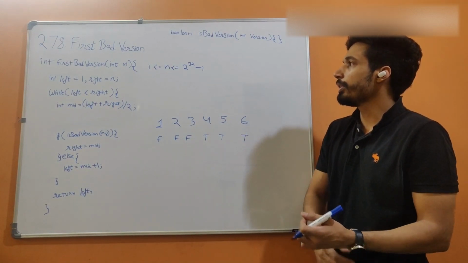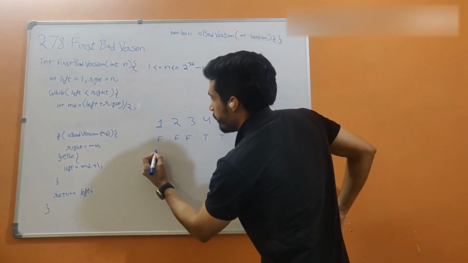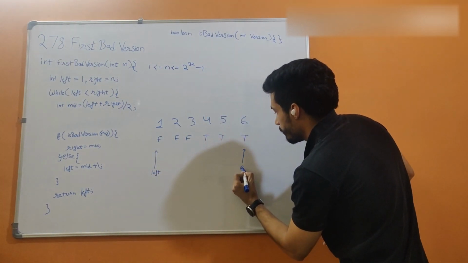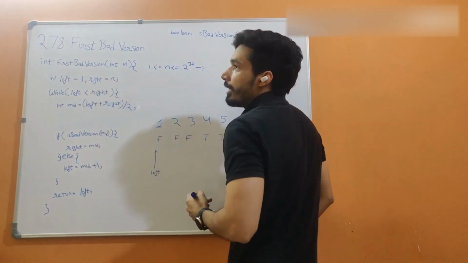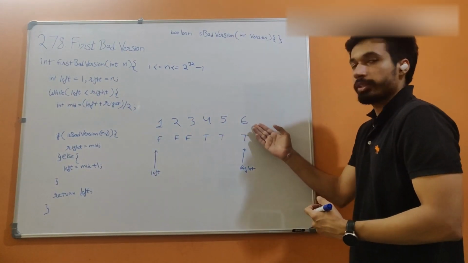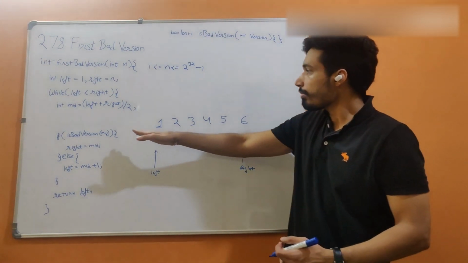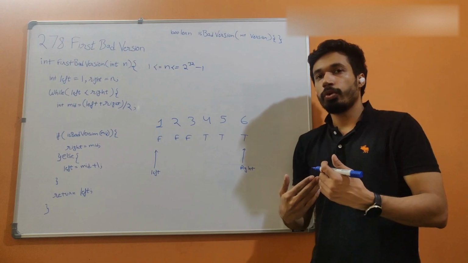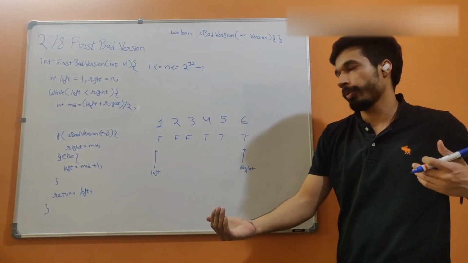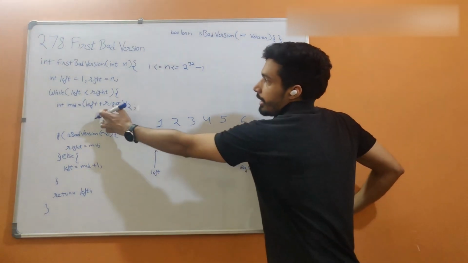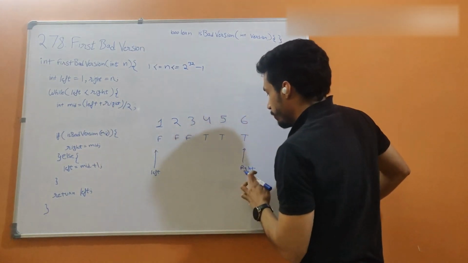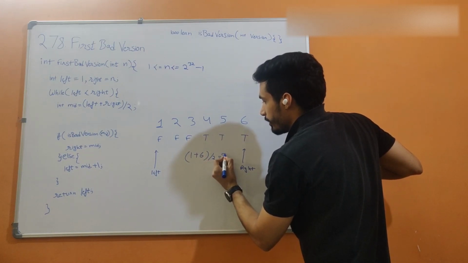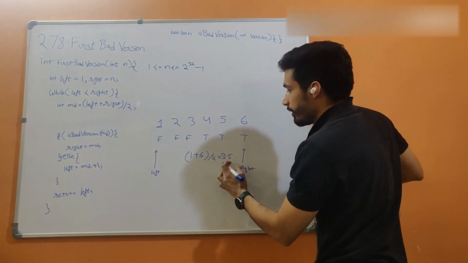So in binary search, what we initially do is define my first version as left and my last version as right. This n would be my current version, so my current version is 6. To find the first bad version with binary search, we always first find the mid value, and then we see whether we want to go to the left side of the problem space or the right side. As per the equation, we need to do left plus right divided by 2. Left is 1, plus right, divided by 2, which gives me 3.5. But as we are using integers here, it becomes 3.